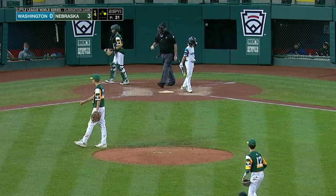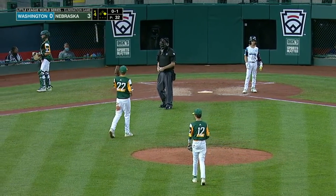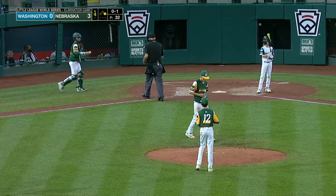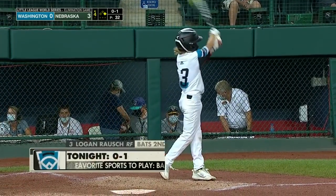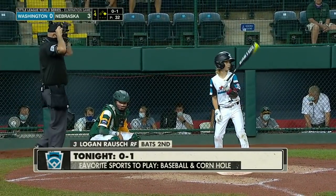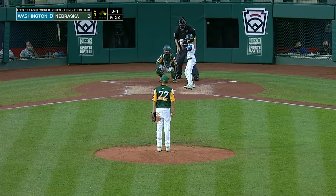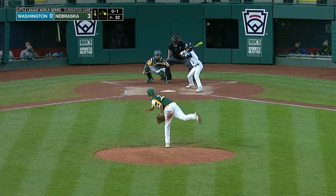Saw it a little bit with Julie there. One of their best hitters, and now it's little Logie, as he calls himself. Logan Roush, I hit singles. That's what they want right here. Start to make their way back on Nebraska. He's been to Italy, saw the Coliseum. Now he's been to Williamsport and seen Lamade and played on it.